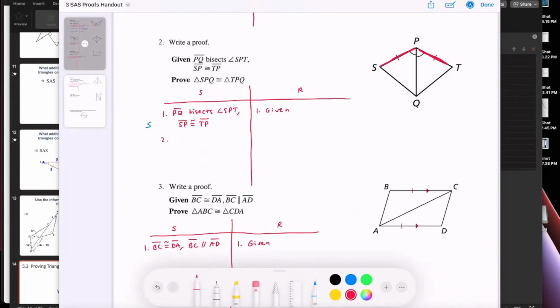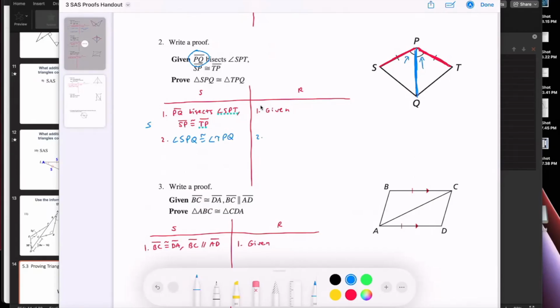But what you'll notice is I'm also given that PQ bisects angle SPT. Okay, so SPT is this, I highlighted it. So SPT is this big angle here in red. So it says PQ bisects it. So PQ is here. So remember, bisect means it cuts it in half. So bisect means it makes two equal smaller pieces. So I can state that these two angles here are congruent. So this is angle SPQ, and that would be congruent to angle TPQ. So this angle here, TPQ. Okay, so I could state that those two angles are congruent.